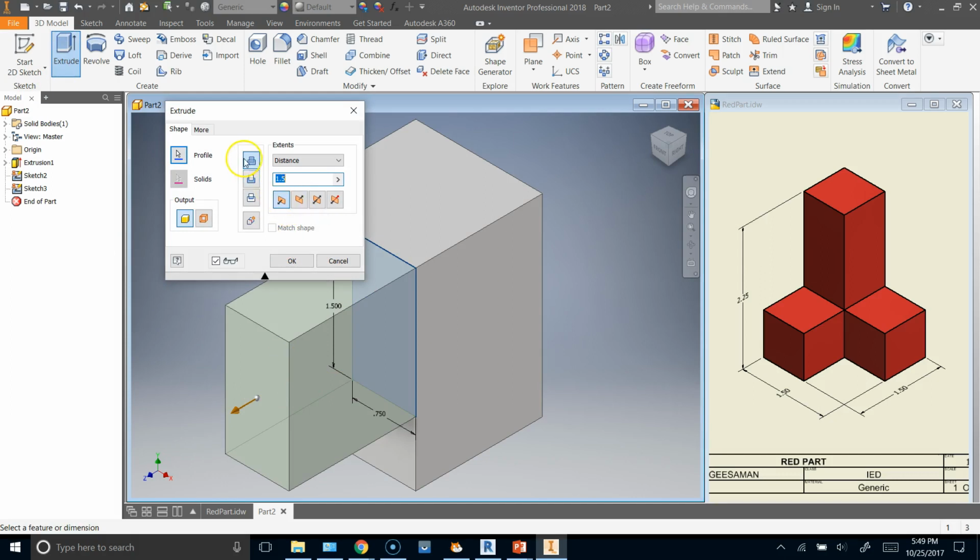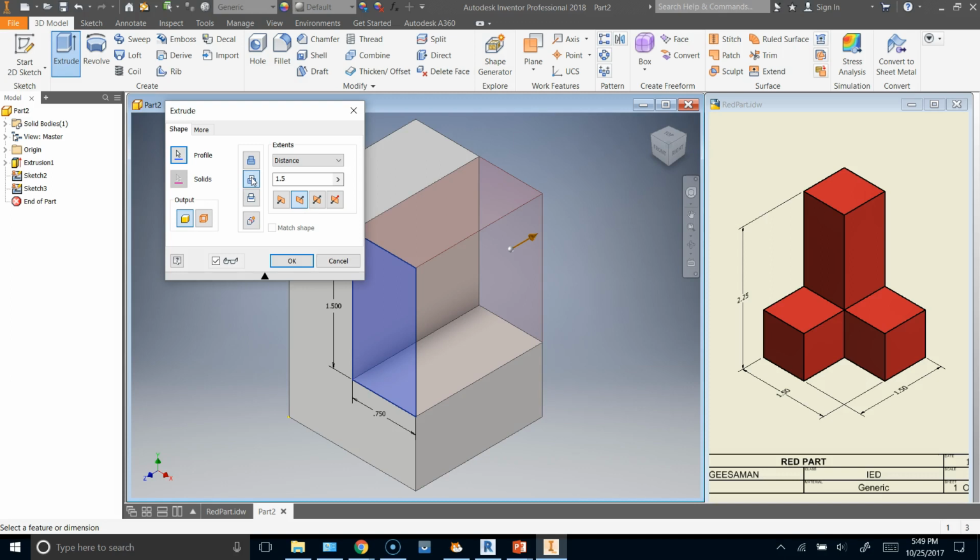However, it is now a join extrude. Over here in the middle, we have several different options for types of extrude. Join extrude adds material. Cut extrude removes material. And I can do one of two things. I can pick a distance of 1.5 inches, which is the full depth, or I can come here and say all and just remove all material in this direction that this shape, this rectangle here, would remove.